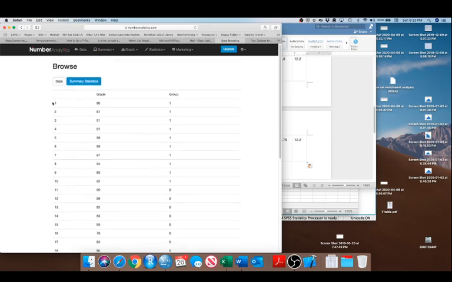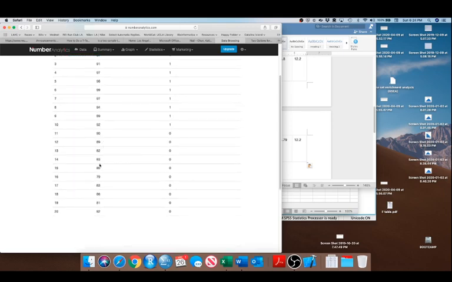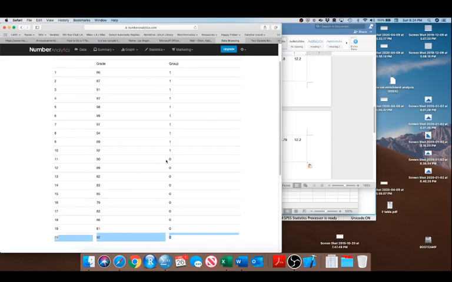And what I'm making sure is that each row is an observation, an individual's grade. So I'm making sure that I have 20 rows. So I have 20 individuals, and 10 of them are in the first group, and 10 of them are in the second group.